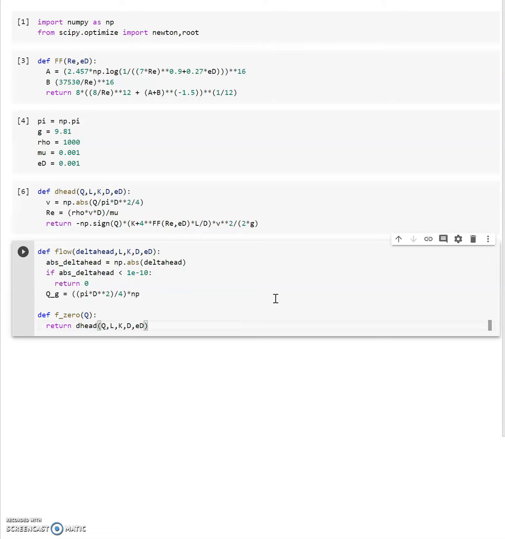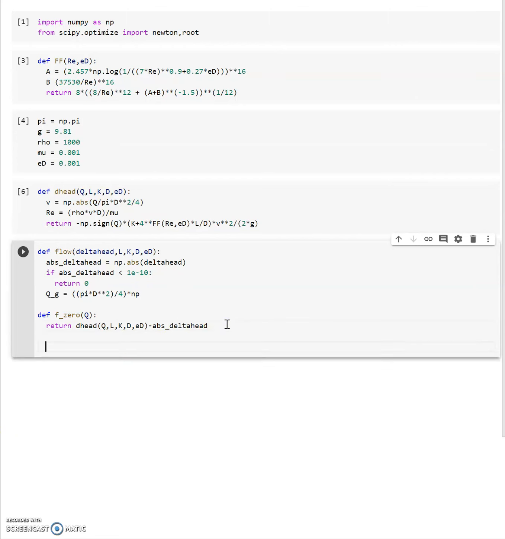And then we're going to subtract our absolute delta head.